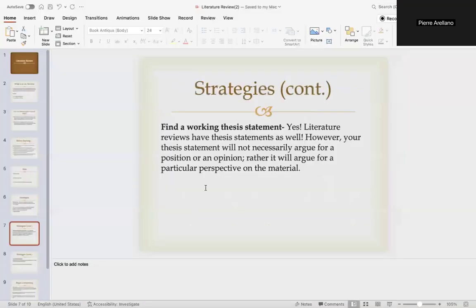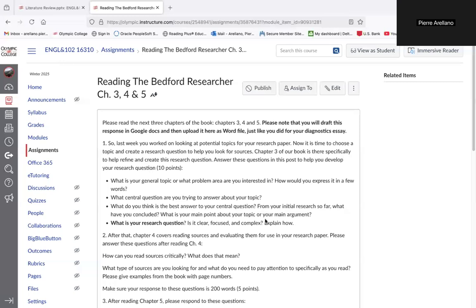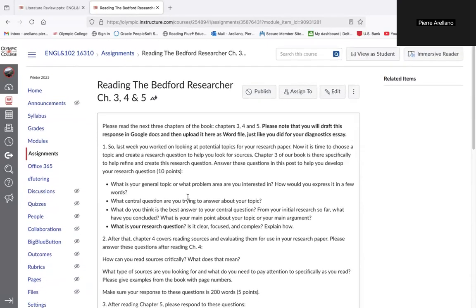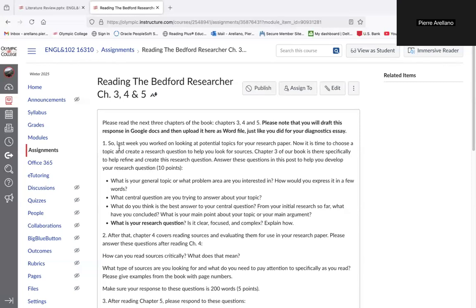Let's get into what I have for you to help you with this. So let's stop sharing this over here and go to modules. This is something I mentioned in the main assignment 2 project. The first thing you should have done, of course, before starting is this part here, which is to look for a research question. Honestly, that should help you find your sources. Once you find your research question, you're like, okay, now it's time to begin.